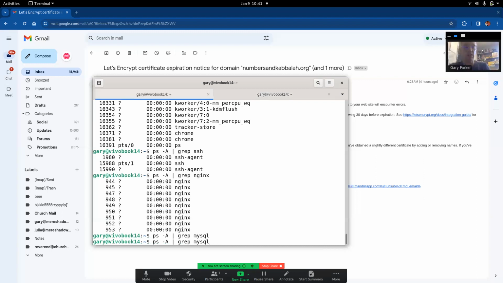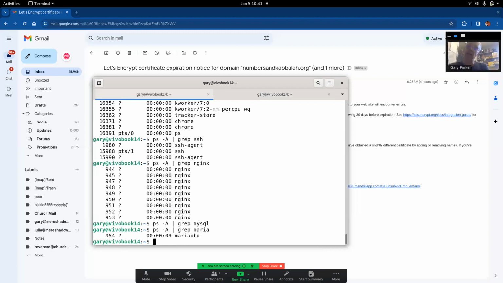Apparently not, unless it's running as Maria. Yeah. So there was a split a while back. MySQL, I think, is owned by Oracle now. And they made their open source version forked, and it is now MariaDB. And on some systems, even if you're running MariaDB, it'll look like MySQL. You might see a MySQL daemon running for that. So I have a database server running here. Also on my local computer.